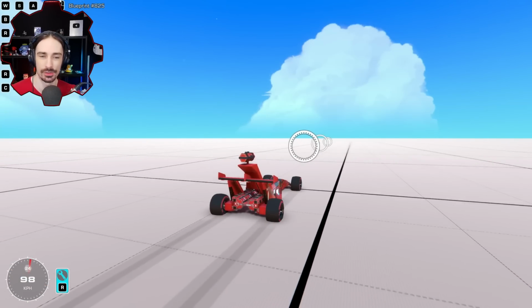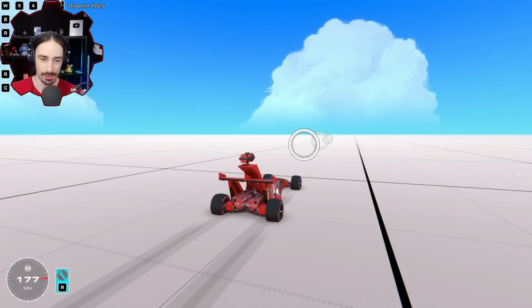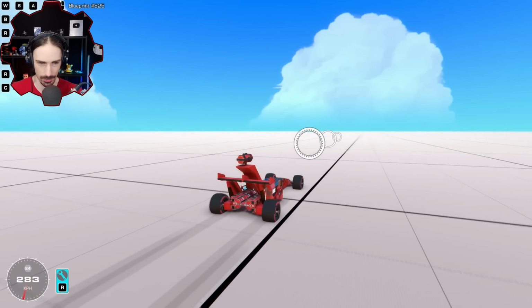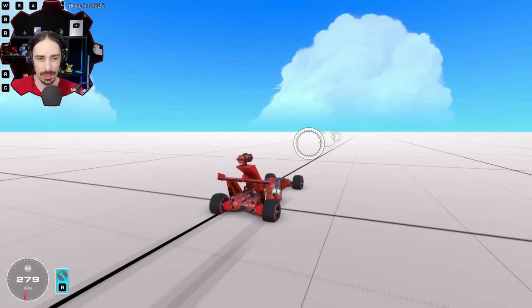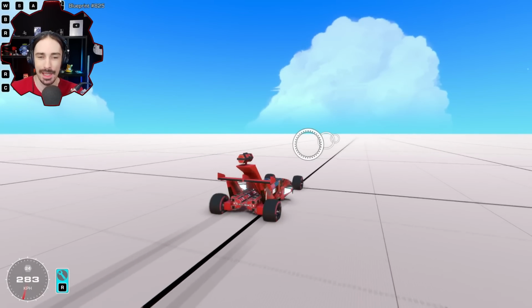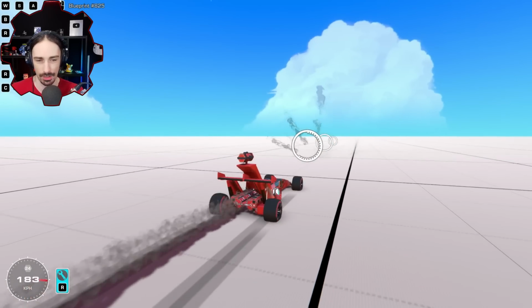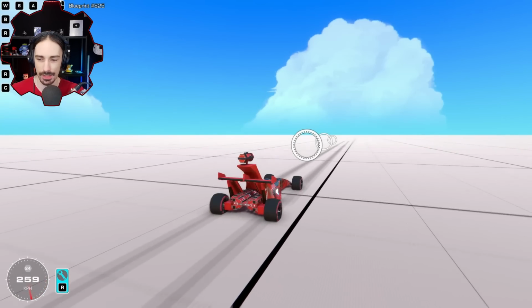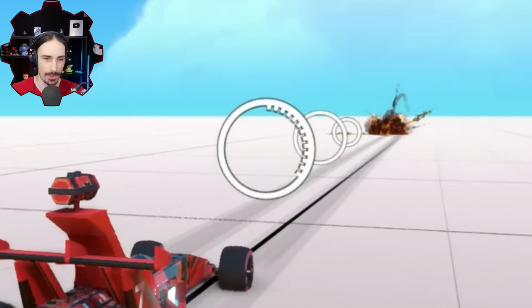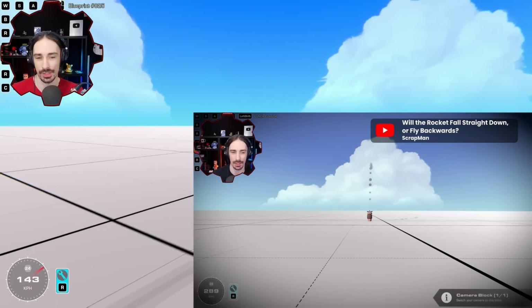damage, like shields or speed for that matter, because one of the recent rocket science experiments that we did on this channel is we found out just how much the conservation of momentum applies to rockets. So when I'm going fast, the rocket goes faster. But when I'm going fast backwards, you can actually see the rocket kind of doesn't go fast anymore. It actually drops straight down if you match the velocity of a rocket.